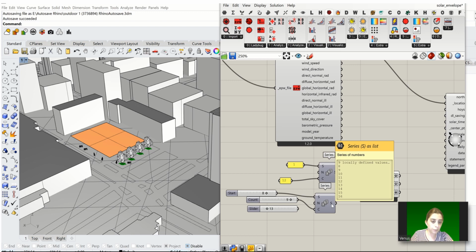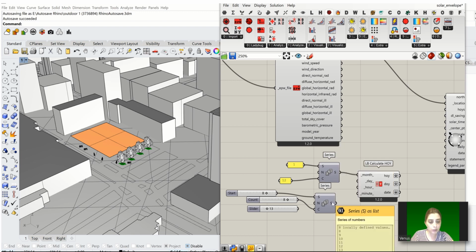For example, between 8 a.m. to 4 p.m. we can use it, or maybe from 8 a.m. to 3 p.m. It's okay.